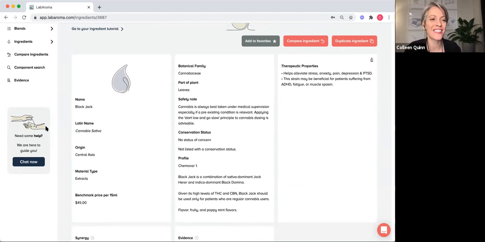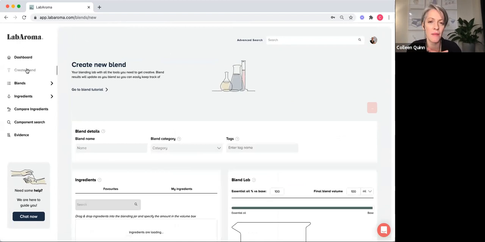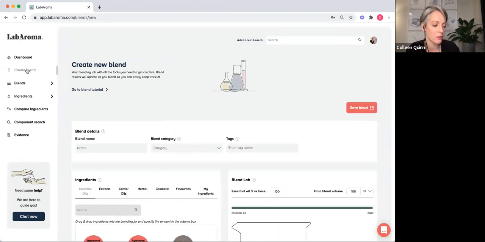Okay, so we're going to go here, and I'm going to make, I was working on this last week for you guys because I wanted to pull in, I'm going to do this in a way that might feel basic for some of you guys, but I want to pull in essential oils with my cannabis so that you start to understand my choice of essential oils based on their terpene profile, okay? You can do it based on your experience, and your textbook experience alone is going to help you here. So we're going to make something that's going to be for sleep.